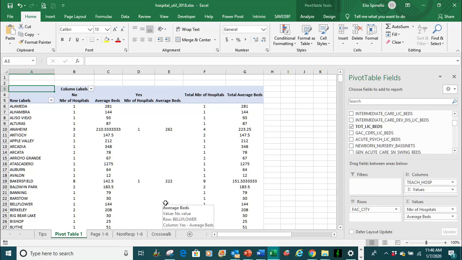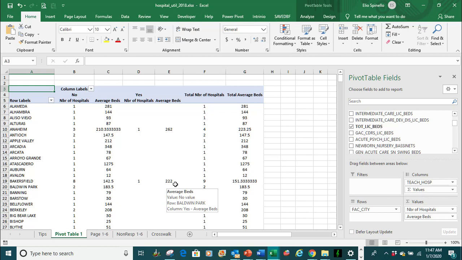So we can see that in Anaheim, the average number of beds in non-teaching hospitals is 210. But for teaching hospitals, it's 262. So we can see that the teaching hospitals are a little bit larger. Same thing in Bakersfield. We have an average of 142 beds for non-teaching hospitals and 222 beds for the teaching hospitals. The average for all is 151 beds.